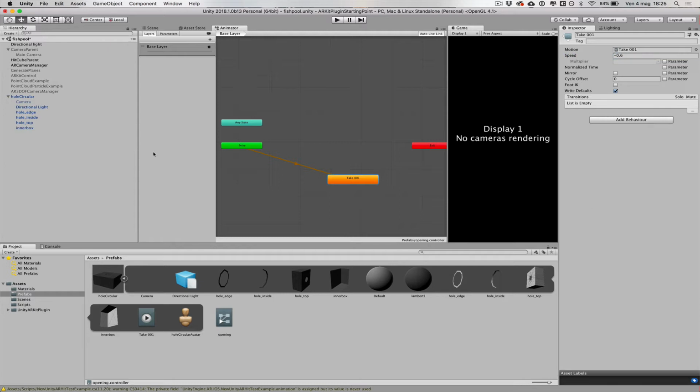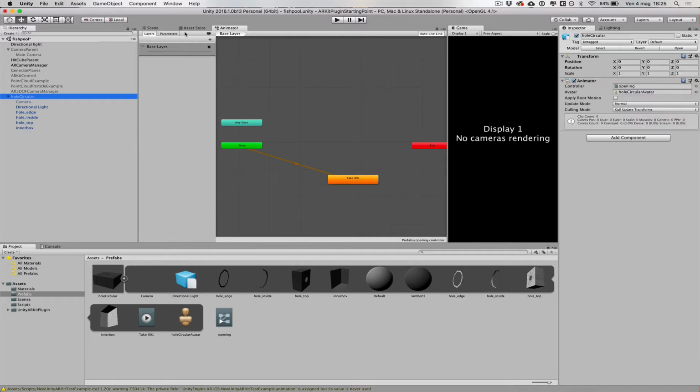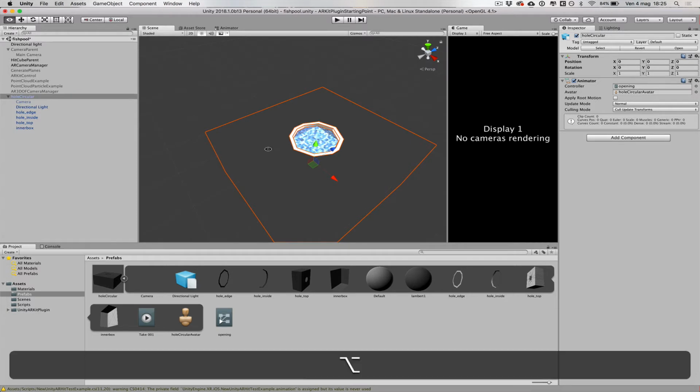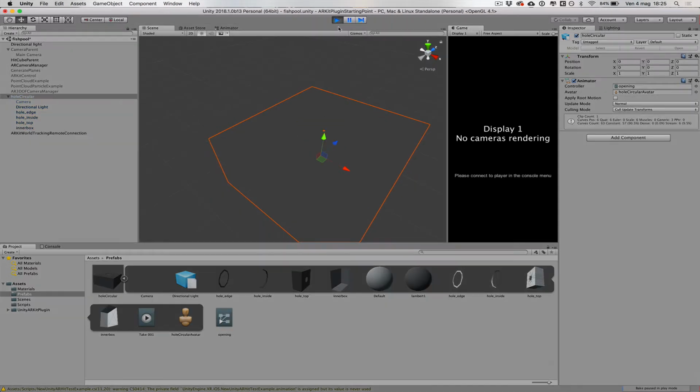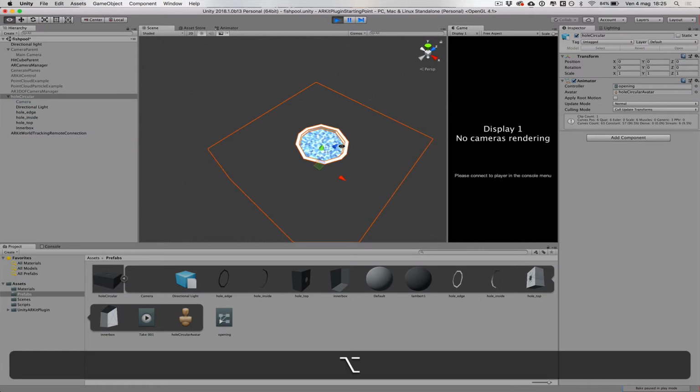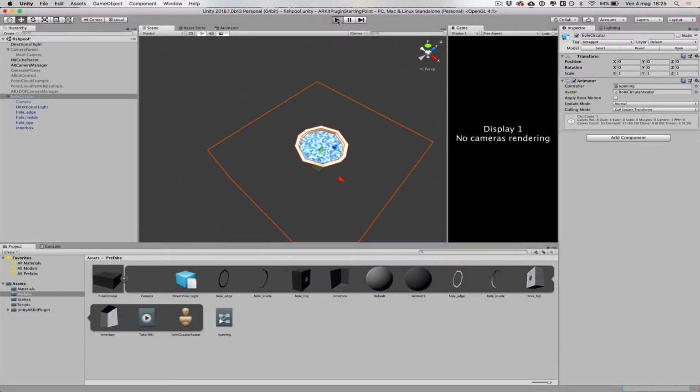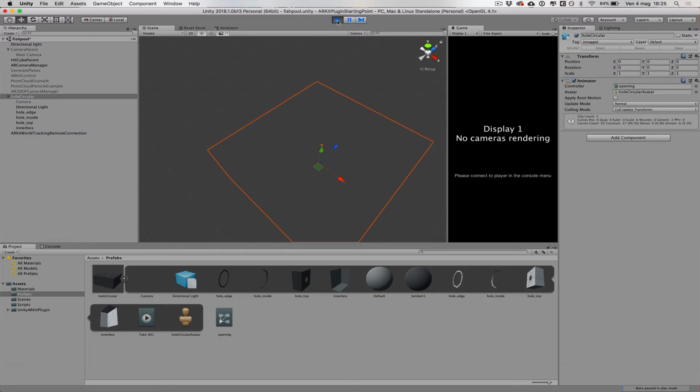And that's pretty much it. Okay, now let's see. Let's go back to our scene. Let's hit the run button to see. Okay, it's working. It's slow enough. Yep, it's good.